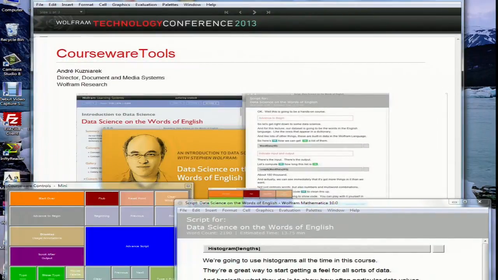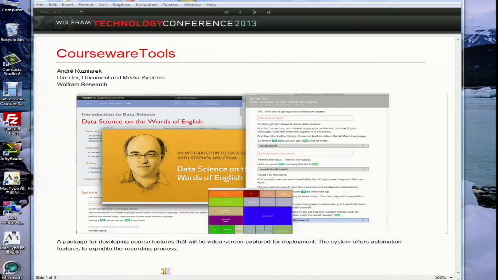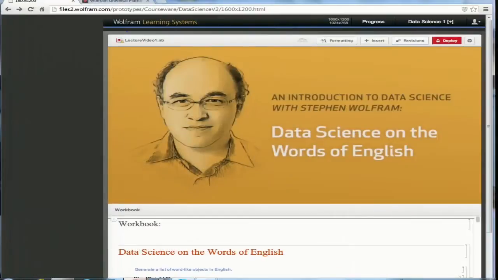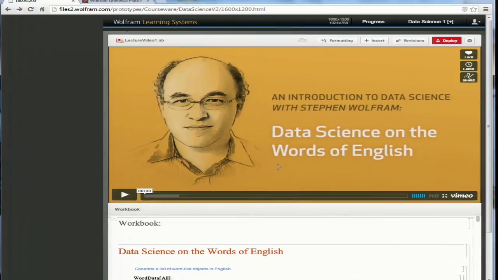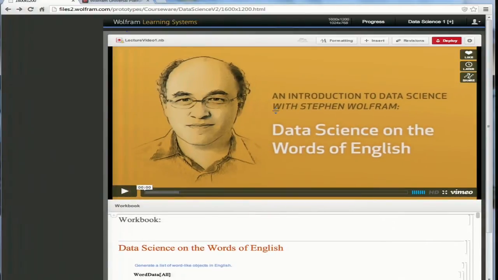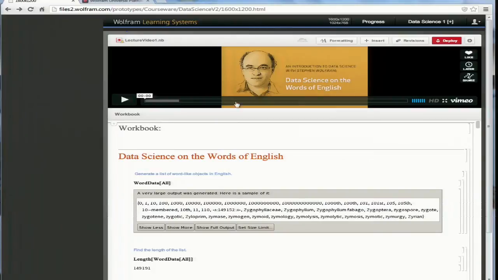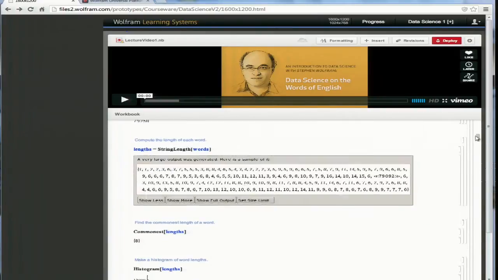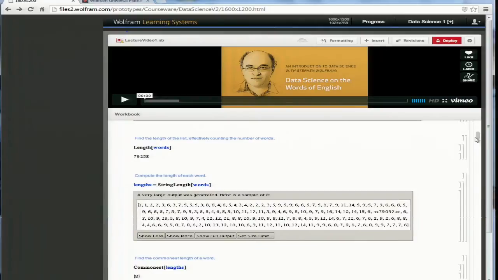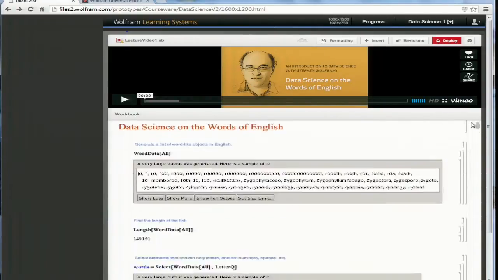Now, quickly, let me show. I think Stephen probably showed pretty well the deployment in the cloud. I can show that again real fast. The idea here is that you have a scalable framework. You could watch the video full size if you want, watch it smaller. This workbook is an extraction from that script of just the inputs and outputs, or conceivably just the inputs with the meta information about what the inputs are for the student to follow along.